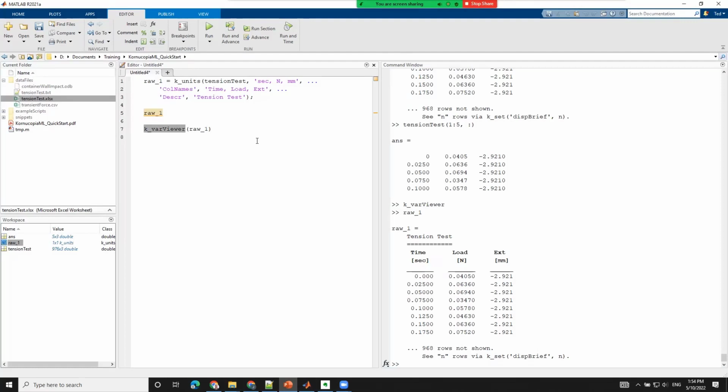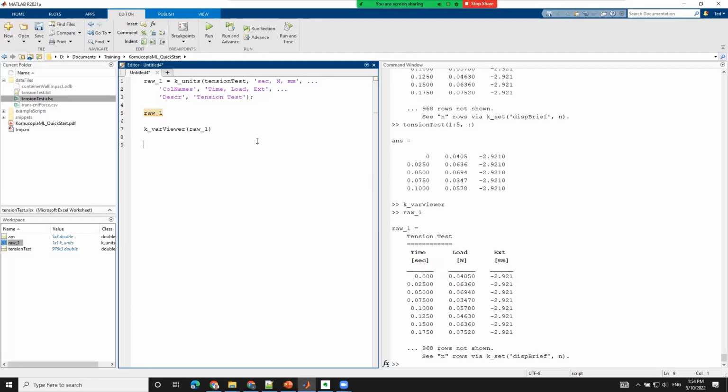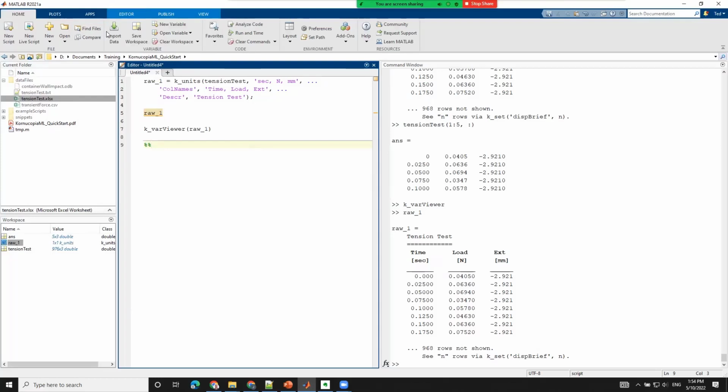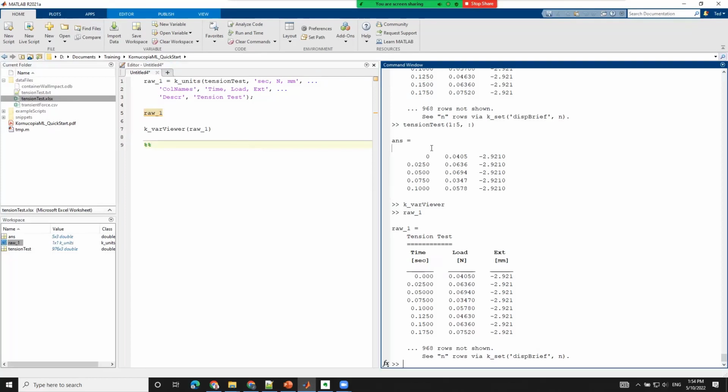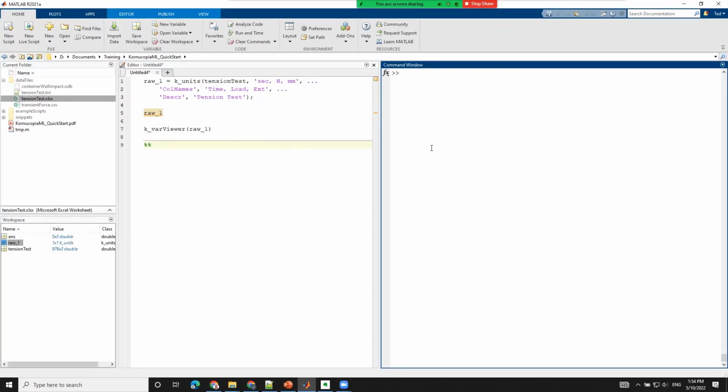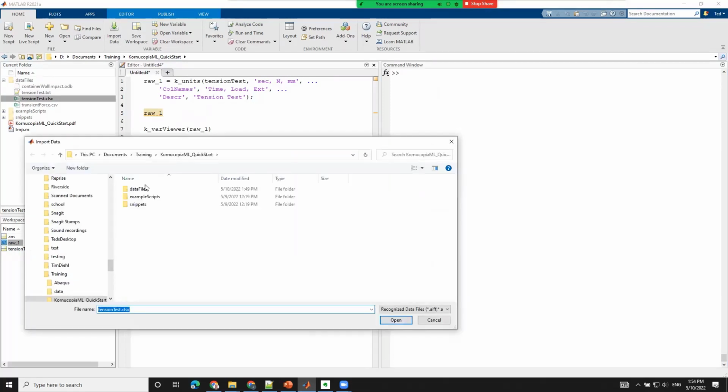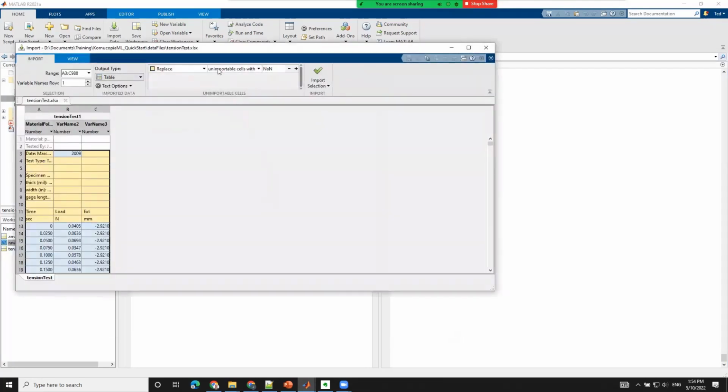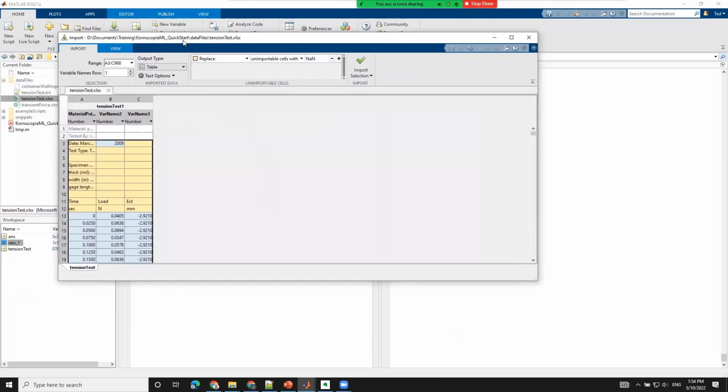Now I want to import the variable a different way using MATLAB's wizard. So we're going to use the same wizard, but this time we'll read it in as a MATLAB table. So we'll just clean up our space a little bit. And we will import with the wizard. Again, we'll point at the same file. But this time we'll import it as a table, which turns out to be the default that MATLAB will try to offer for you.